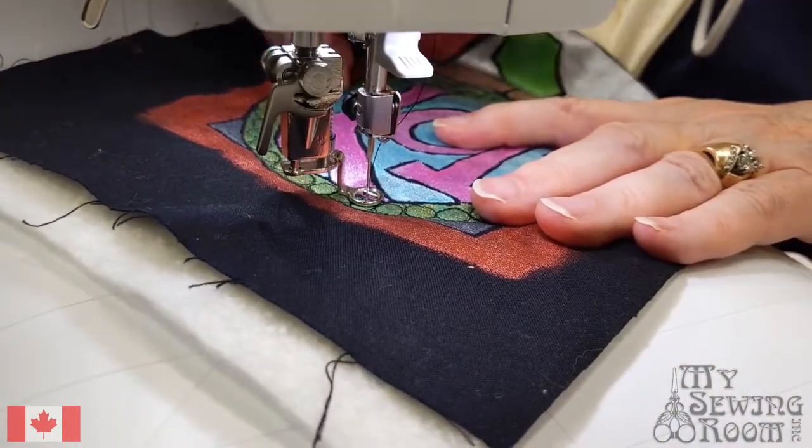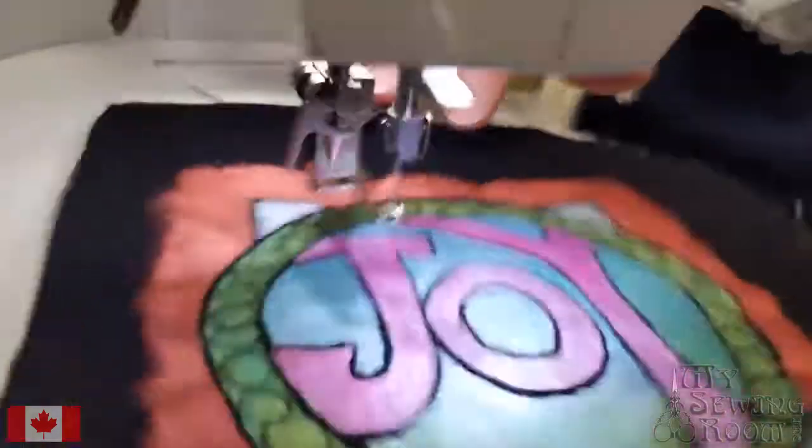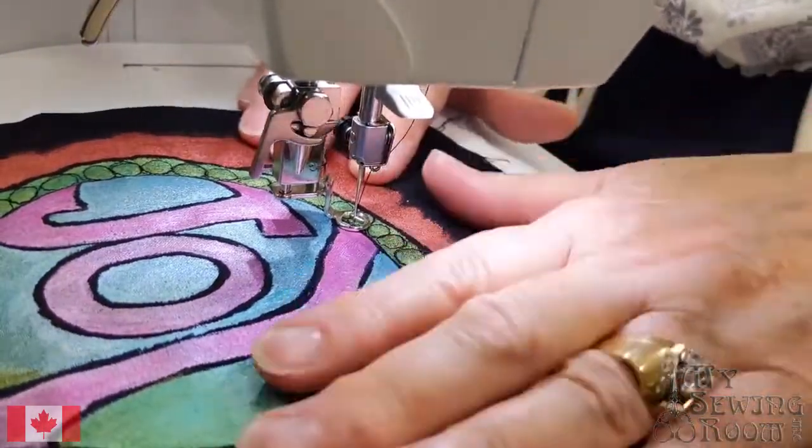Now this has got a fairly small throat and I'm feeling a little cramped here. So with the needle in the down position, I can just rotate that. Sorry about that. Just rotate that around.